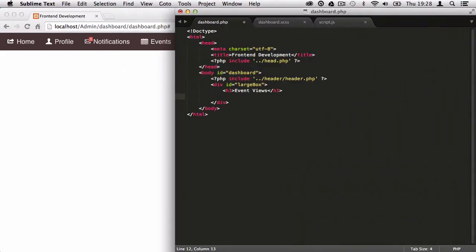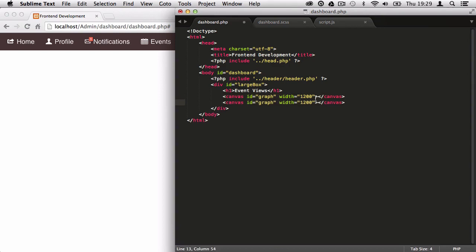Then I'm going to take a look at adding in the canvas elements for our graphical data. The first canvas element is going to have the ID of graph, and it's going to have the width attribute applied to it, set to 1200 pixels. So this is going to be shown for the desktop version, but then we also need to provide the graphical data for the tablet version and also for the small version, so for smartphones.